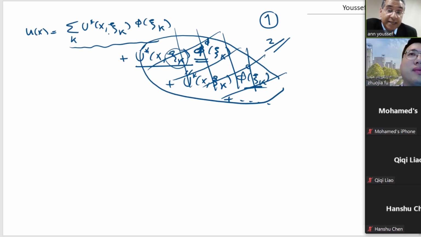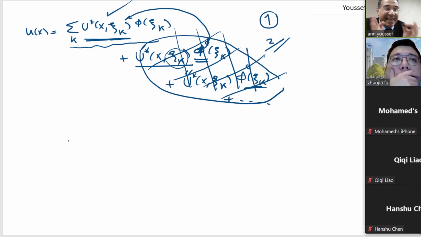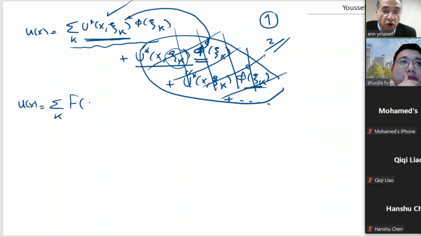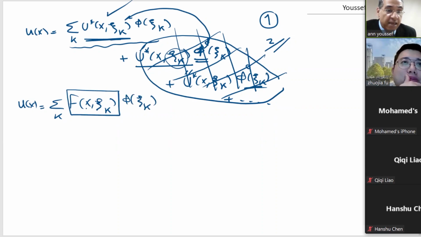As far as we use only a single term and ignore the rest of the terms, it works as an approximation. So it works as the contribution of the first term plus an approximation for the rest of the terms. From this, Professor Edward Kansa got his idea about approximation using radial basis functions. Instead of using the fundamental solution itself in the approximation, you can write this equation: u of x equals sigma over k f of x and xi k times phi of xi k. And this f is any radial basis function. And Professor Kansa used multiquadric, actually, as far as you are approximating.